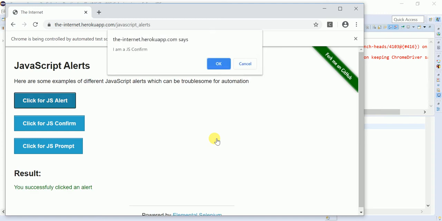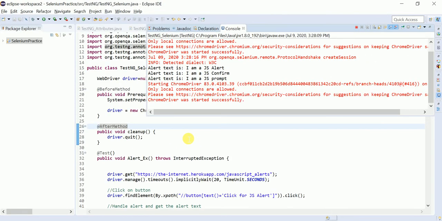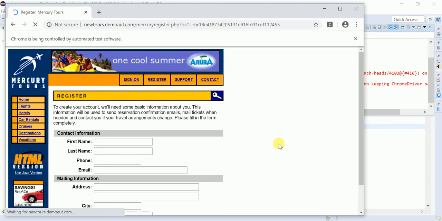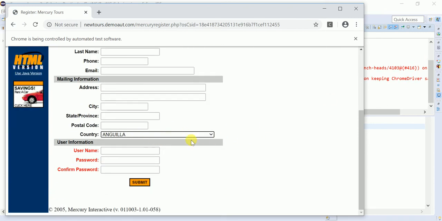It clicked on the first JavaScript alert, next it clicked on the second, then OK, and this is the third alert. Here it is going to enter the data and click on OK. See, the first test case is completed successfully. Next, the second test case is loading. It is going to display what all the items are in this drop down.